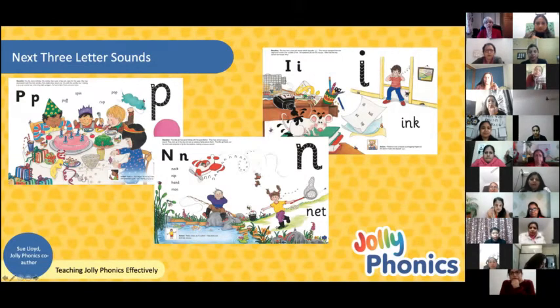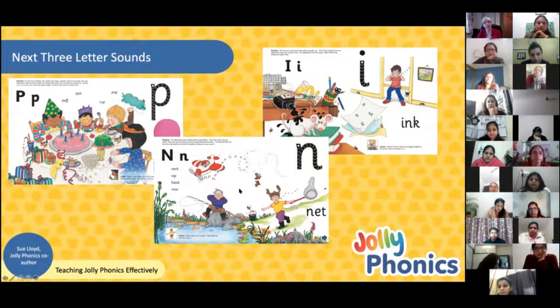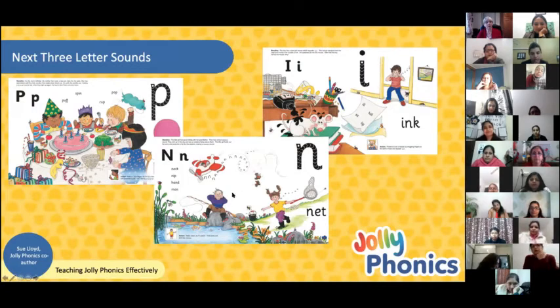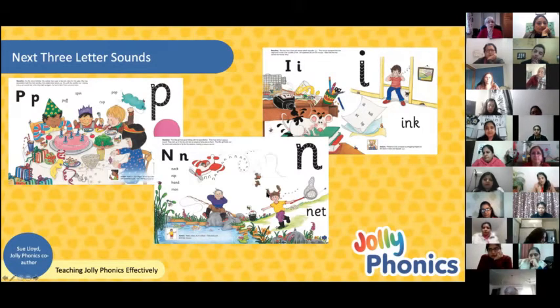So, and then we come to the N, the N sound. And so the children learn that the story is all about the girl and her granddad. And while they're fishing and she's running about, this noisy aeroplane comes and goes, nnn. So the children stick their arms out and pretend they're a plane and go nnn every time they see that. So now you've got the first 6 letter sounds, and you've done more blending of words. You've done more listening for the sounds, holding up a finger for each sound and writing on the board as the children perhaps call the sounds out. So, you know, just generally doing a lot with those 6 letter sounds.